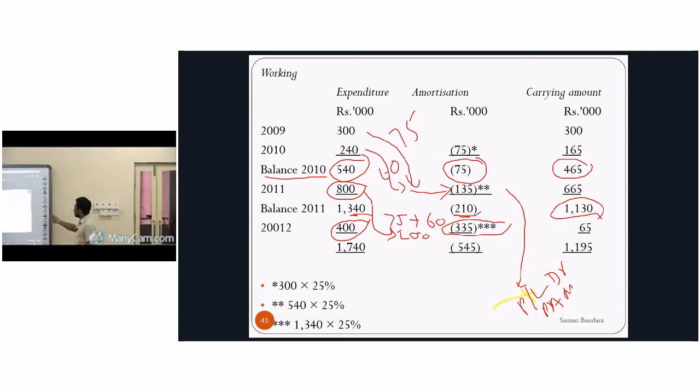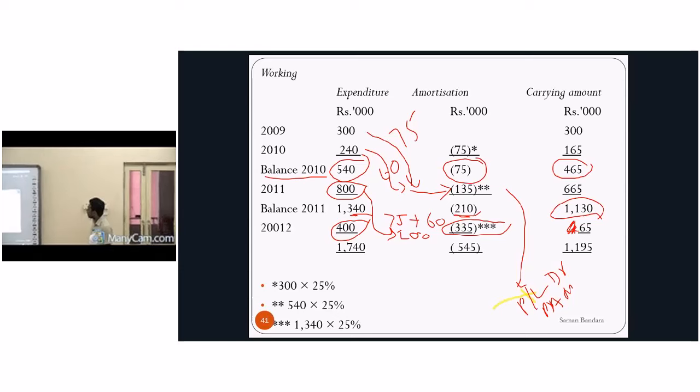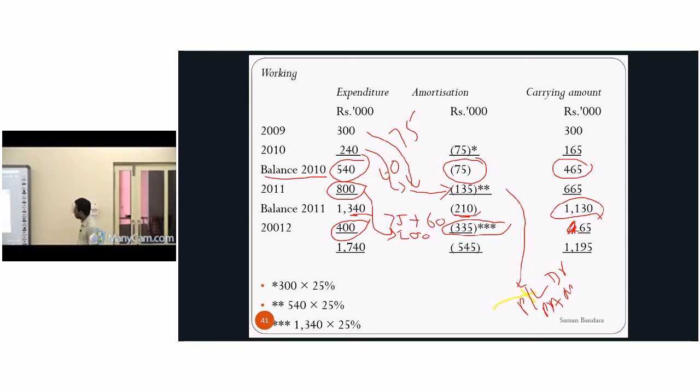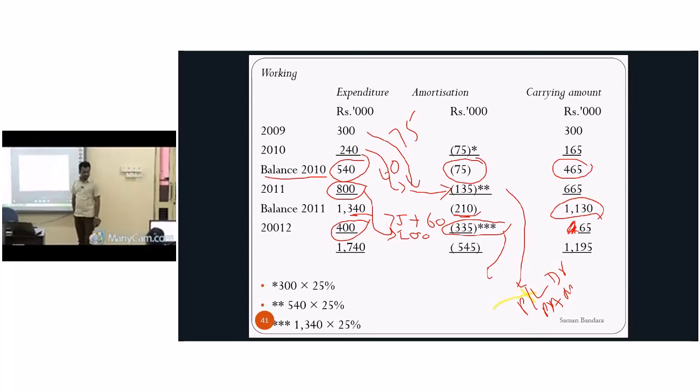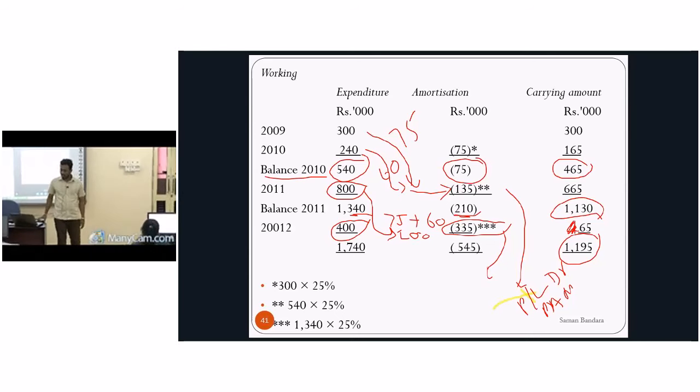Then finally you can see, it should be 4, I think. Something has, no, how much is it? Yes, it's correct, no? 65, sorry. The net impact of that is 65. No need, right? Anyway. Now this goes to that year's profit and loss account. P&L debit, amortization expense credit. Finally, this is the carrying value you have to show on the face of the statement of financial position.